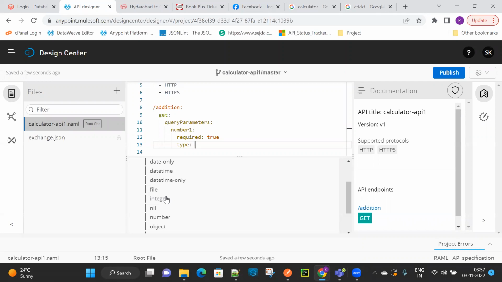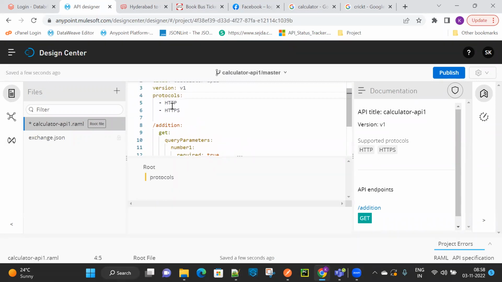Here number means it will consist of only one type, either integer or number, right? After integer, we can give a comma and give number. Yes, you can, but you have to put them in braces.